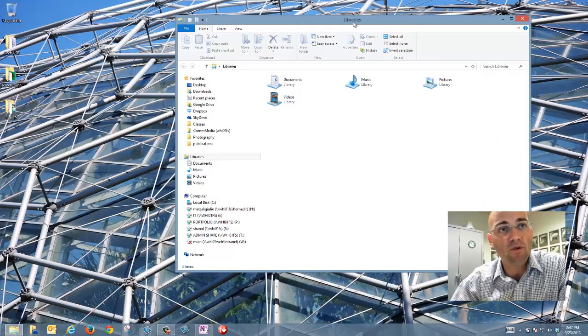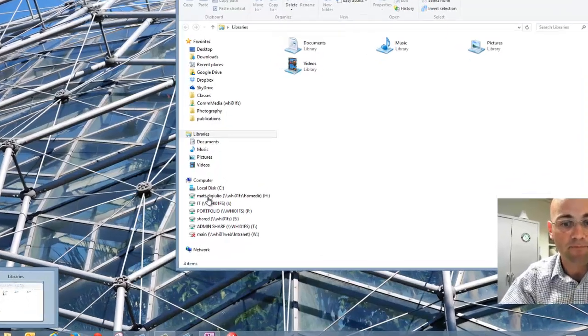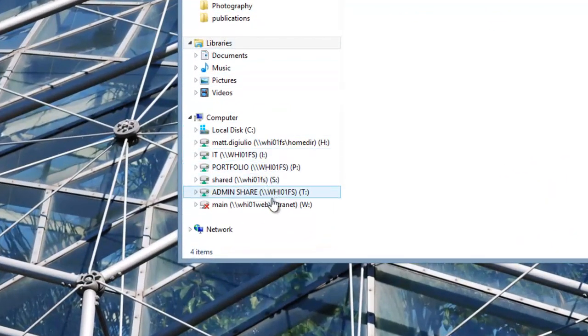The first thing we want to do is get you to your shared drive. Hopefully you know how to do this, but if you don't, you can just open up a File Explorer window from your taskbar on your desktop, and then on the left-hand sidebar, you should see all your drives. One of them should be shared. If you don't see your drives or you don't see the shared drive, you can't really continue with the rest of this video, so you need to go to the support center in the IC and we'll figure out what's going on.